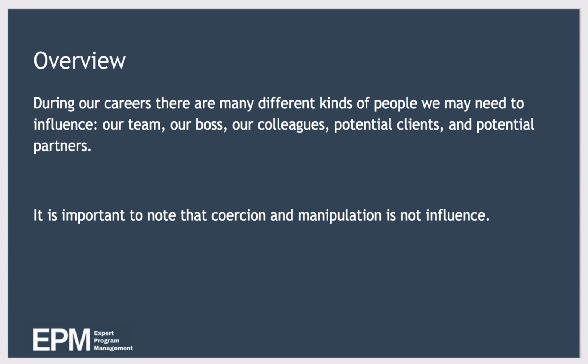Now, it's important to note that coercion and manipulation is not the same as influence. Coercion and manipulation are basically forcing people to do what you want, and that will often be against their will. But in those situations, you don't have their support. You haven't succeeded in winning their support, so it isn't exerting influence.